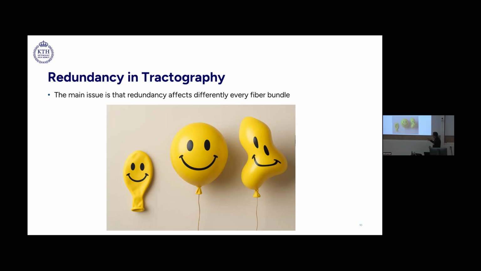But in reality, it's not. It's more like the third one, because you are getting more streamlines in some regions and fewer streamlines in other regions. So if you would like to compare the first and the third, you will have a lot of issues, and then maybe you'll have bad statistics. So maybe the conclusions you get are not true.